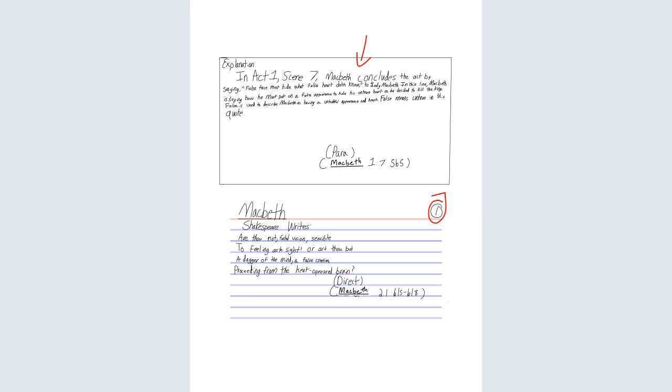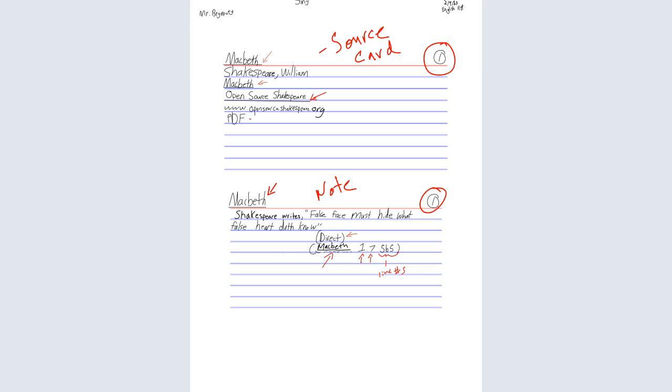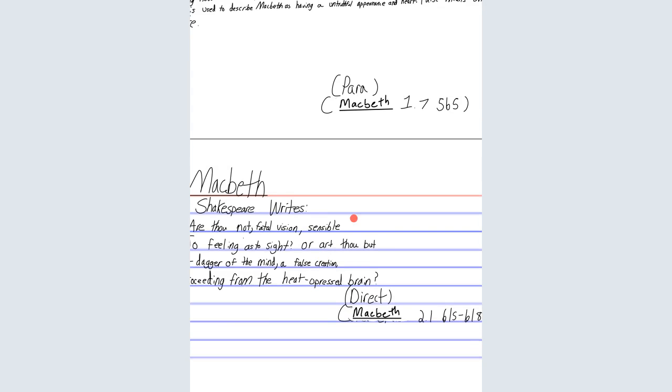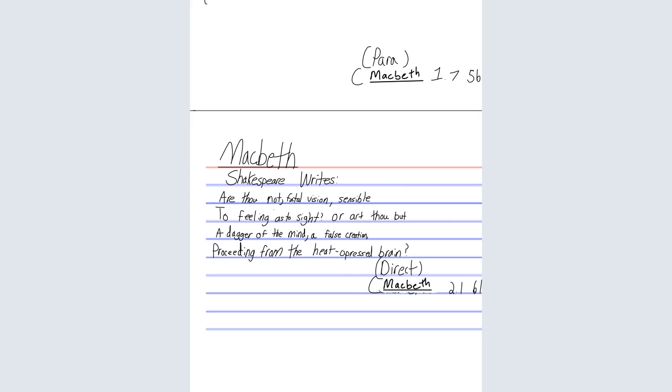Okay, now this second quote, and I do want to go back and just look at what kind of quote this is. This is called a non-block format, which means that it's fewer than 4 lines of verse. This next direct quote is more than 3 lines of verse, and what this student does is retain the format of the original work in a block quote. So this next one just happens to be a block quote.